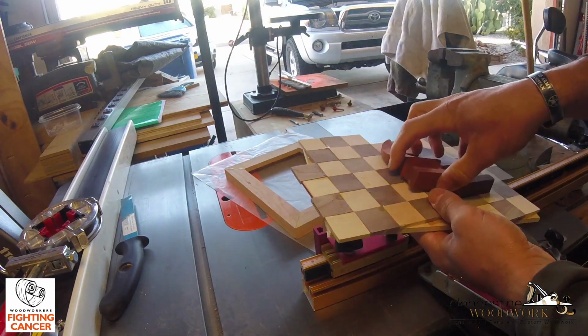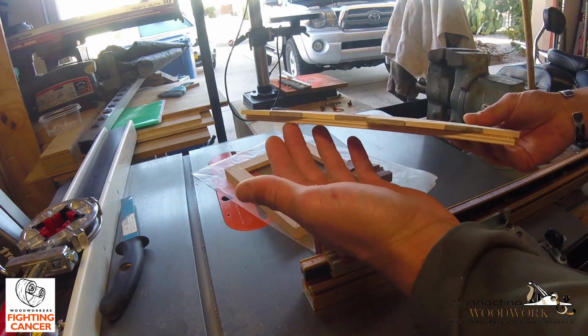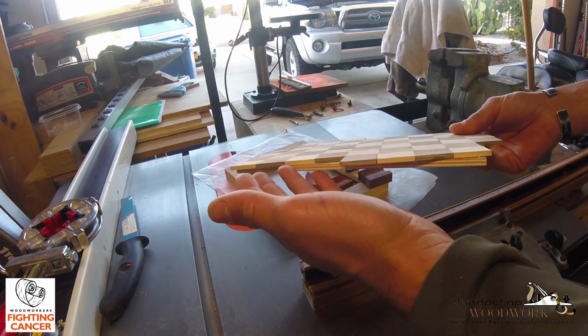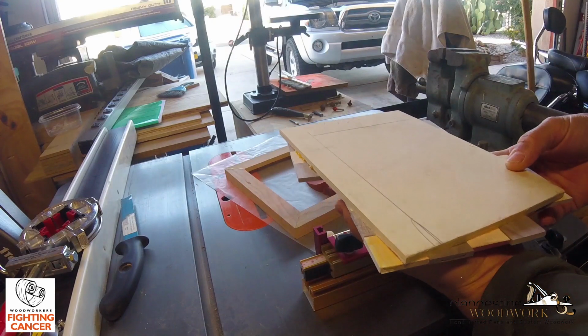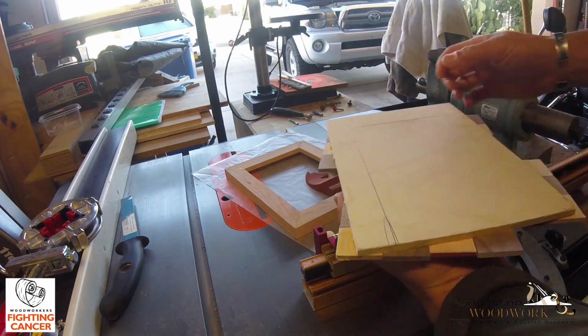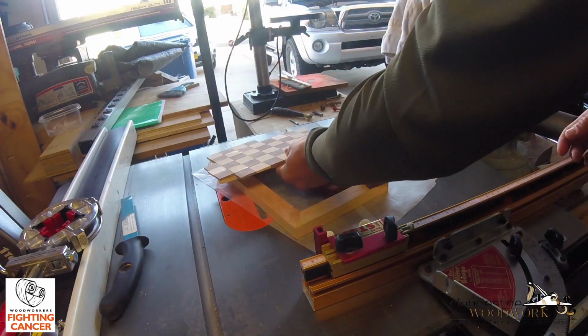So this one, fortunately, I realized it'd be better. I was worried about running this through the table saw to trim these edges off. How would I get it lined up? Would the force cause it to chip? Then I realized I can just lay it flat and run it through the bandsaw. I'm glad I thought of that yesterday.